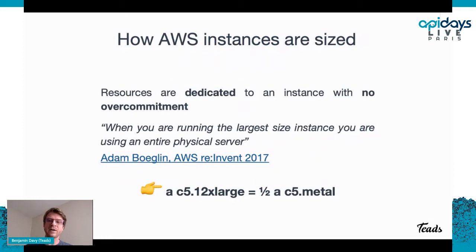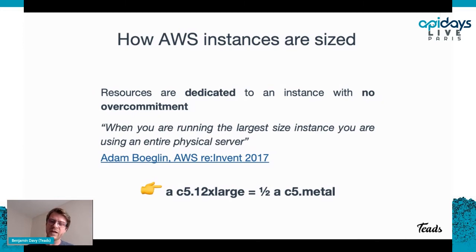Next, now that we are able to get an estimation for an entire physical server, let's see how virtual machines are defined by AWS. As stated here, on most instance families, there is no overcommitment, which means that resources you get, vCPUs and memory, are dedicated to you. Also, hardware resources are cut into virtual instances in a linear way, which simplifies our work. It means that based on the bare metal consumption profile we built, we can roughly estimate the consumption of an instance. In reality, this is not that simple, but we considered it good enough for our estimation.